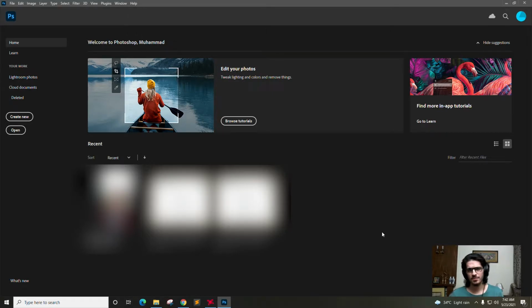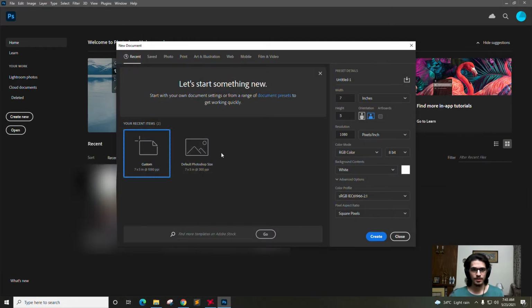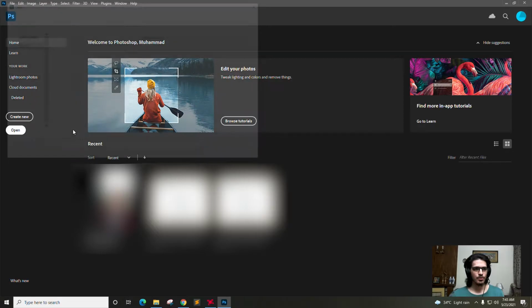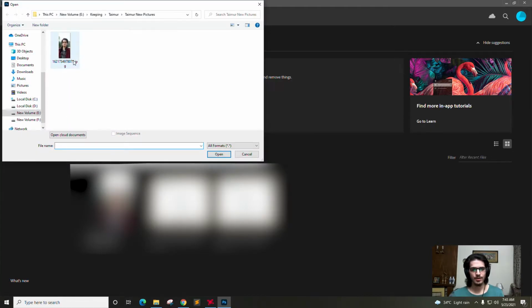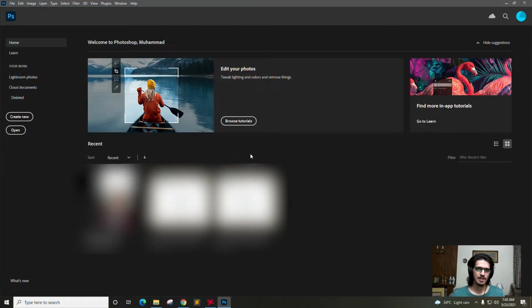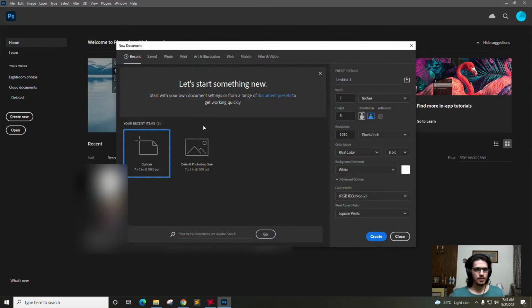I'll teach you some of the basics and how to add blur to your image and a little bit of contrast and different contrast colors. So first of all, whatever image you have, you can either create a new panel and adjust your image over there and crop it accordingly, or you can just open this and select your image and the panel will be automatically adjusted to how big the image is. So I'll teach you how to crop as well.